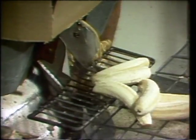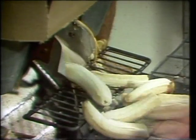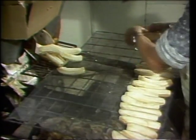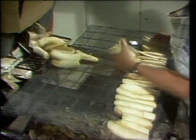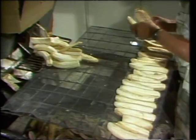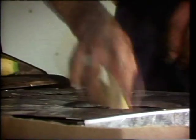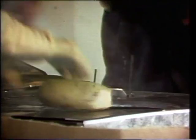Queenslander Les Black invented the world's first banana peeling machine. It can handle 500 kilograms of bananas per hour. Before Les invented this machine, the Hamees hand peeled all the bananas. The Chinese were drying bananas 1,000 years ago, but it wasn't until 1968 that a naturopath near Coffs Harbour dried some in the sun and showed them to Ted and Ian. They tasted them and decided to go into the business full time.